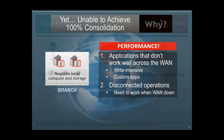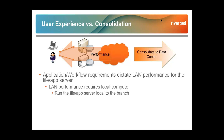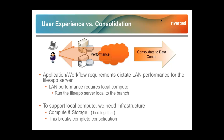A lot of these customers are left with the challenge between the strategy of full consolidation, which of course suits the business strategy and makes perfect sense, but that may come at the cost of performance to the end user at a branch office. And ultimately our customers are left with a scenario where if you are forced to run an application in the branch office, that of course means needing to have some kind of server infrastructure in the branch office. That of course means having some kind of storage in the branch office. Storage means you keep data in the branch office, and if you have data in the branch office, you need to protect that data through some kind of backup mechanism, which typically is a tape library or some kind of backup over the WAN type of infrastructure.